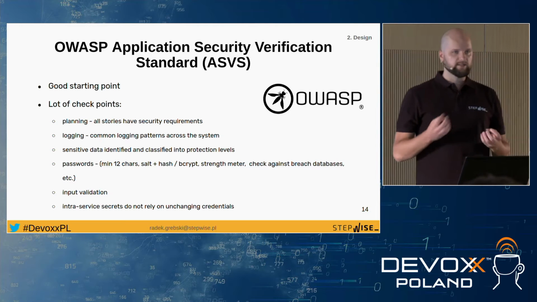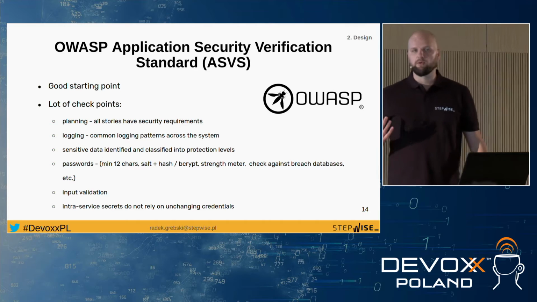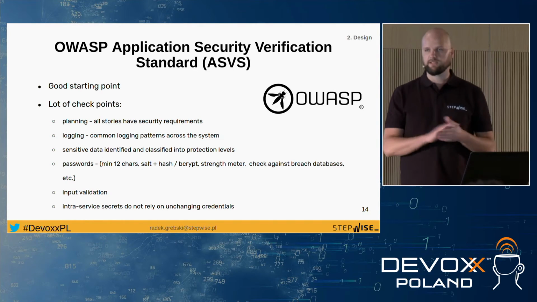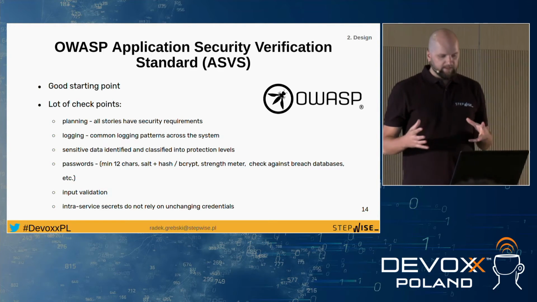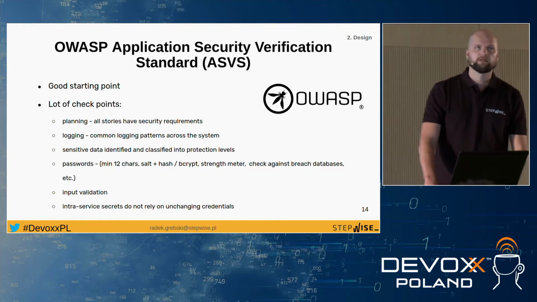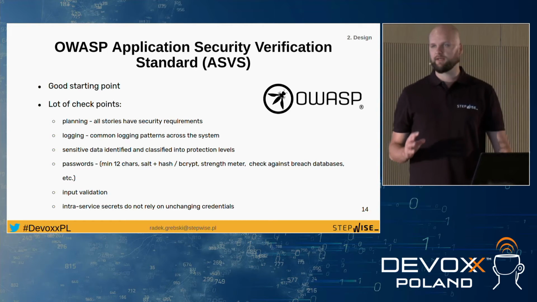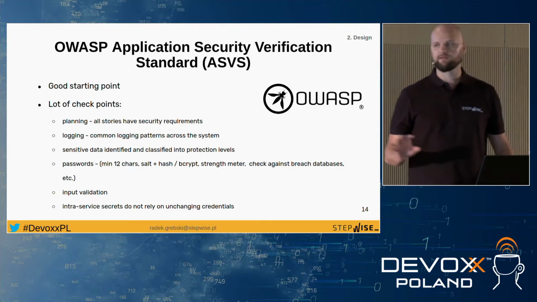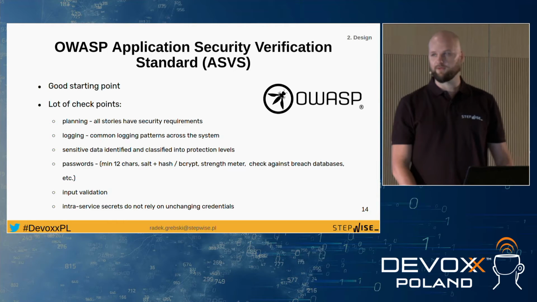Do we want to hash them? Do we want to decrypt them? And do we want to check them against breached and leaked credentials? That is also a good idea. And stuff like input validation, and credentials for intra-service communication should be based on rotating keys or passwords. We shouldn't write credentials in stone and never change them, because no one will see the stone ever.